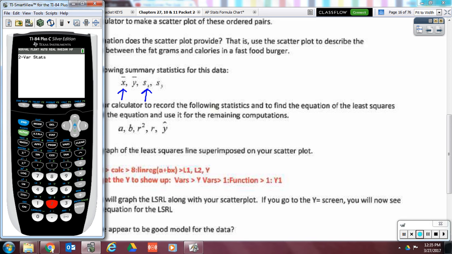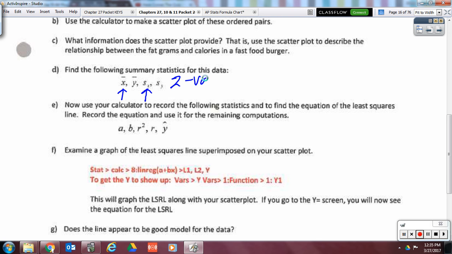So if you do two variable stats, and I don't have this correct information, I have old information in here, but I'll just demonstrate. If I do two variable stats of list 1 and list 2, do you see how it gives me X mean and X standard deviation? And then down lower, it gives me the Y bar and the Y standard deviation. So by doing two variable stats here, you can do that all together instead of just doing one variable stats for each list. Okay, questions there.